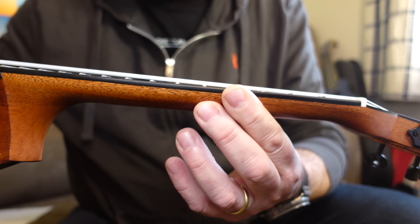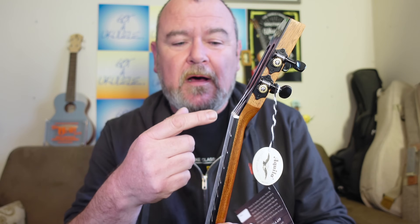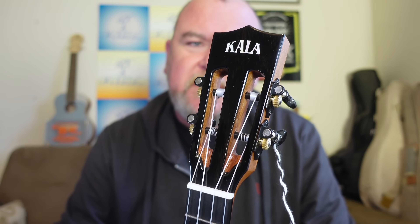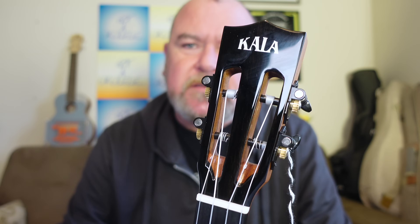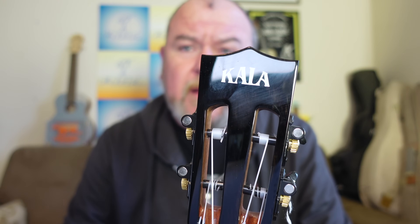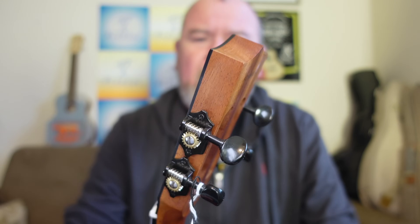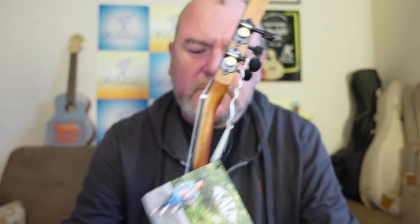I love the position markers — oval inlays in pearl at 5, 7, 10, and a slightly larger one at the 12th — and you get side dots as well. Bone nut, set up very good. The headstock is the divisive one: some people love them, some don't. I don't mind them on tenors and baritones, just don't like seeing them on concerts or smaller. It's an open frame slot head, faced in dark wood — whether it's rosewood, mahogany, or ebony I'm not sure — in gloss. It looks very, very classy. The Kala logo is inlaid in pearl. The tuners are not named, but they look great quality — very akin to the sort of thing you'd see on a Flight ukulele, in black with some little gold cogs. They work very well with very good gearing mechanisms. It comes with a set of Aquila strings — I kind of wish they'd been brave with the strings and gone for something else. Minor point.